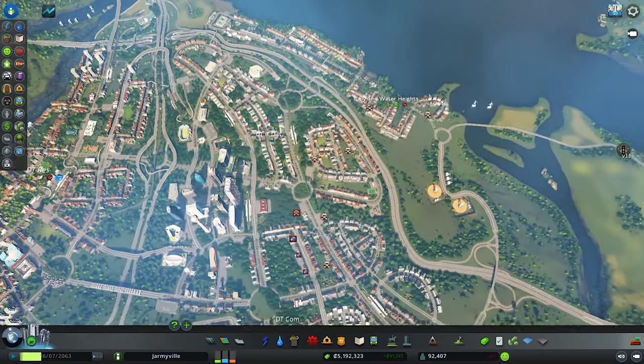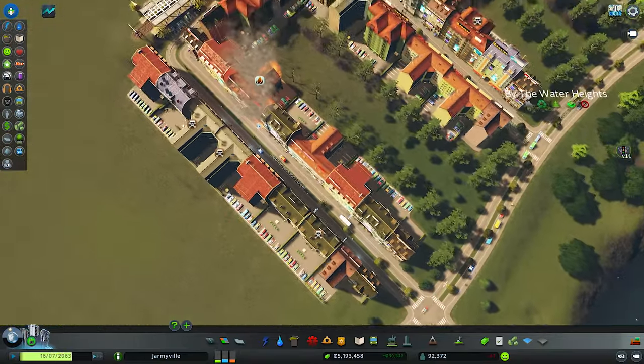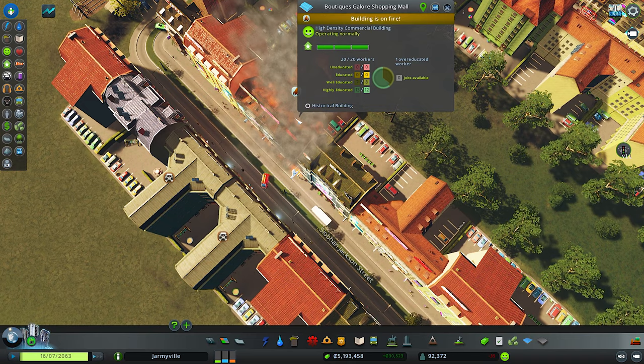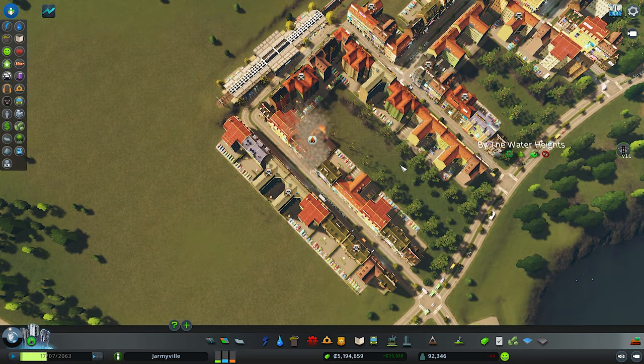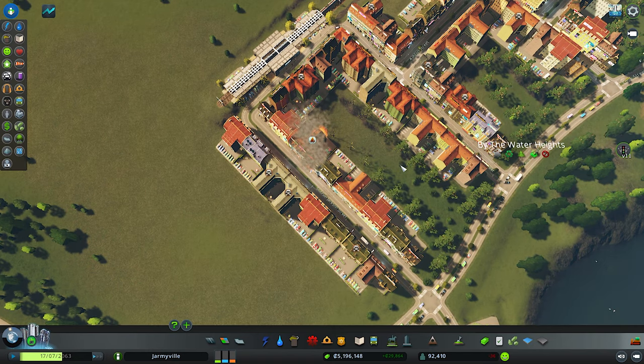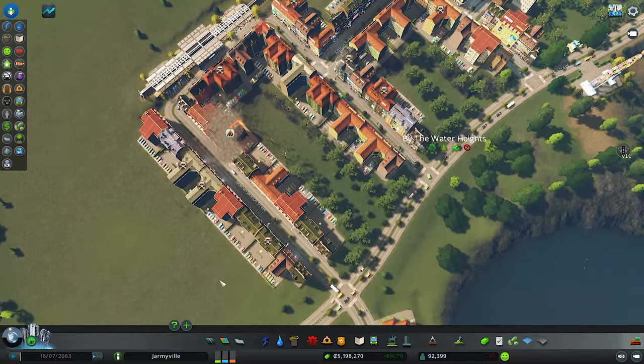Looks like some dead people over here that need some transportation. No problem. Oh, what the hell? Fire department, where the hell you at? The thing I don't get about City Skylines is how you can have a fire department in the neighborhood, but yet they go patrolling other places. I just never understood that.